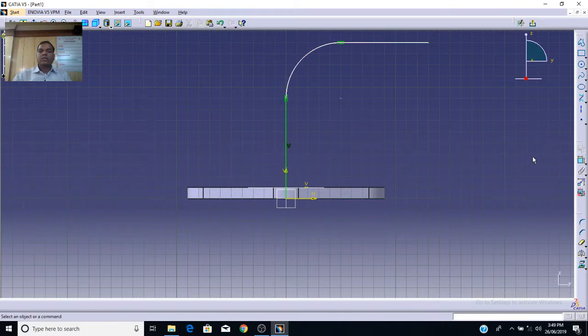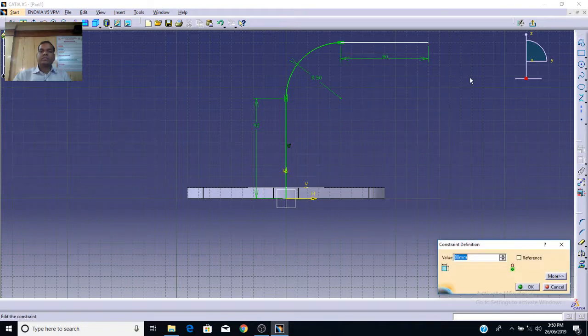Now you can give dimensions to this pipe, and you can decide the dimensions of your L shape.